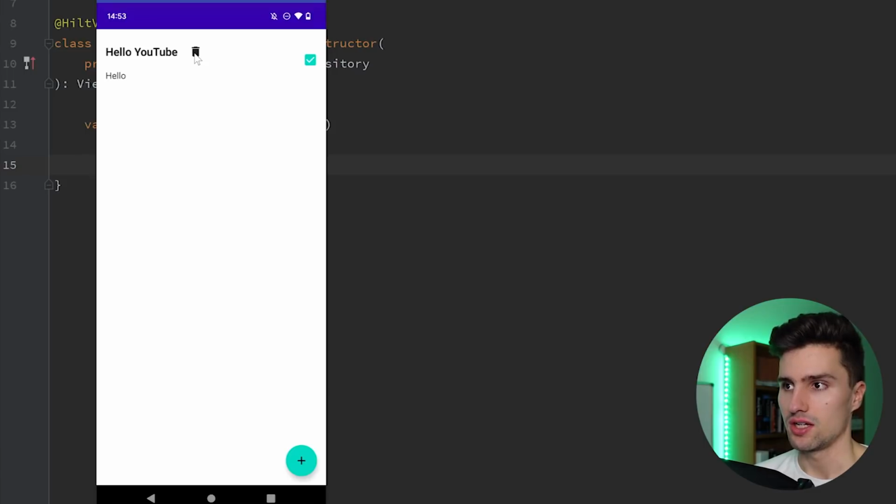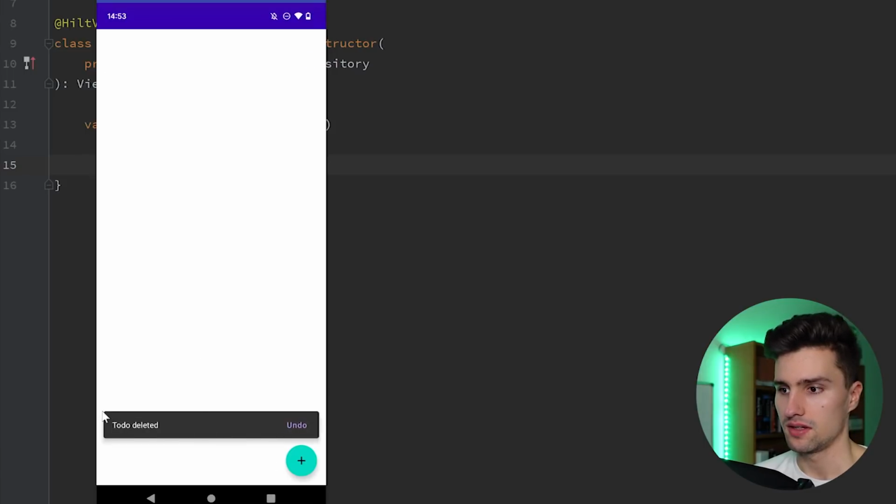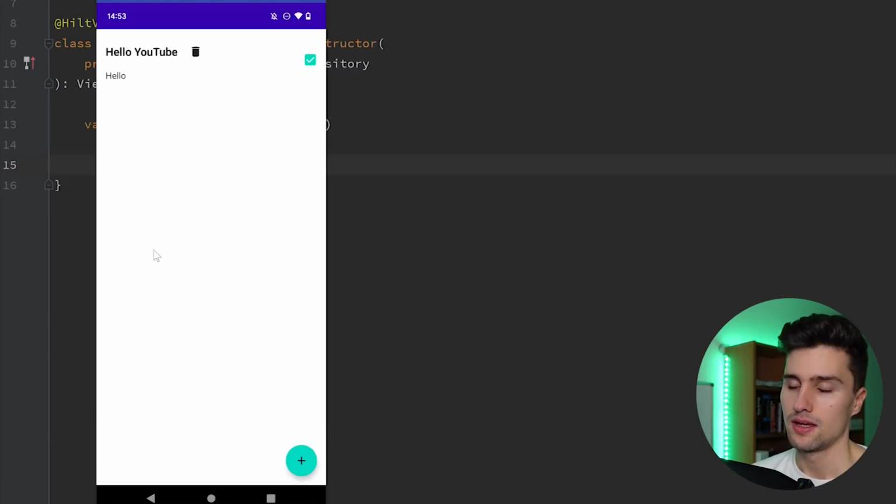But if we delete this to-do item and we show the snack bar, which is just a one-time thing, and we rotate the device, we don't want to see the snack bar again. But if we had that as a state, it would fire off again, and we would see the snack bar again for maybe error messages we had in the past, or deleted items we had in the past. So that's why we need a channel here to just send these one-time events.